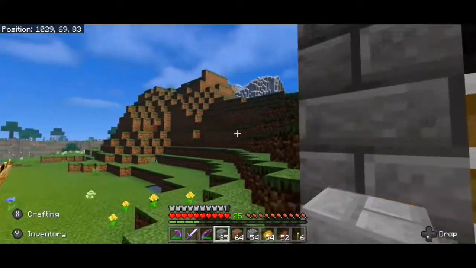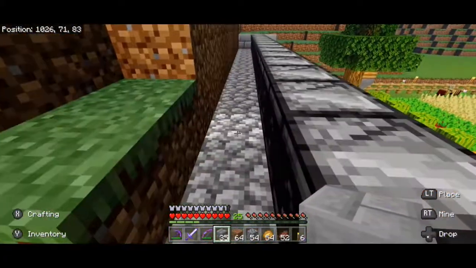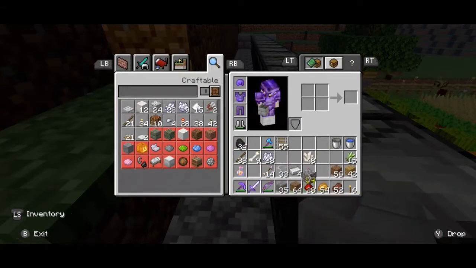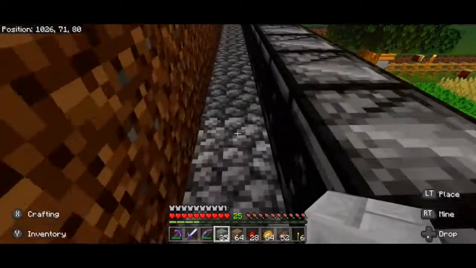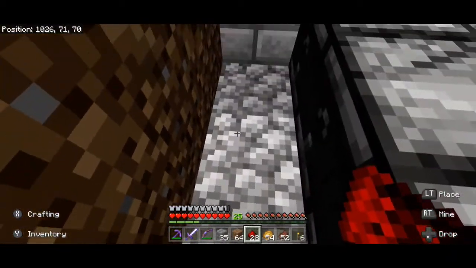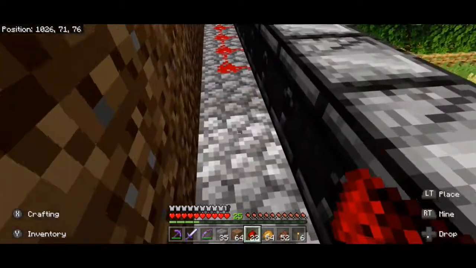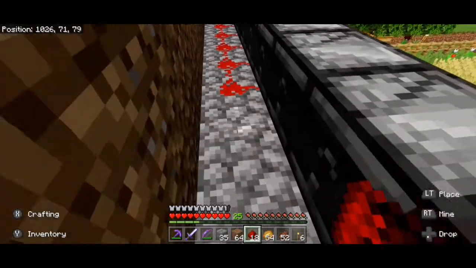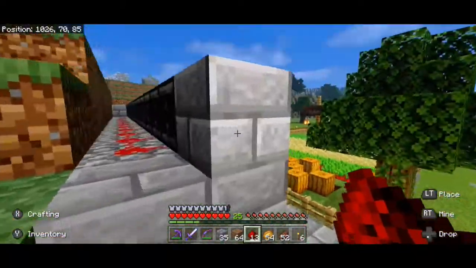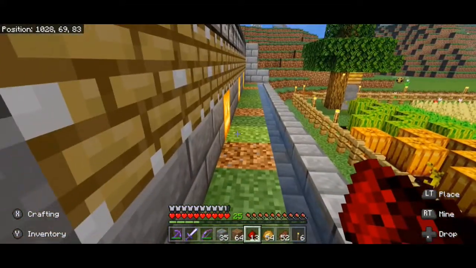So we've placed our observers and we put in some cobblestone behind the pistons. So here's where our redstone will come into play. Behind the observers, where the floor of this cobblestone lays, we're just going to lay down some redstone wire. Like so. And that should pretty much do it as far as the build is concerned.